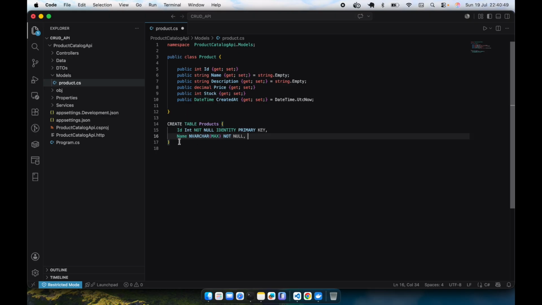For the data type string, it takes nvarchar. For decimal, it will take decimal. For int, it will take int as it has already taken for the ID. So this is the way it is going to be defined by Entity Framework for querying into our table. I'm not going to use it over here because this is going to be taken care of by Entity Framework. I'm going to delete this part, and that was basically for making you understand how Entity Framework creates a table from this model.